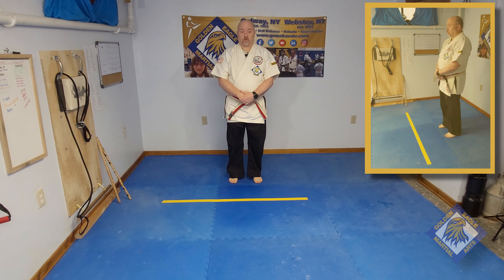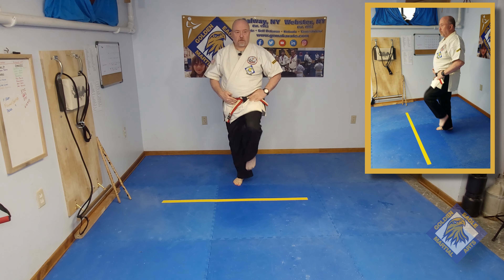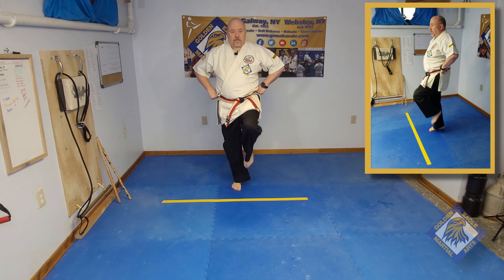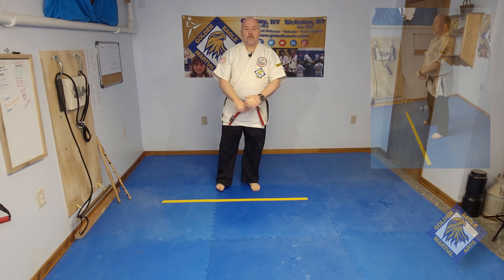In our practice of King Giri, not only do we concentrate on the motion of the leg, but we also focus on the motion of the torso. We practice King Giri in every class because the best self-defenses are simple. There are some who feel a strike to the groin is ineffective, but a well-practiced, strong strike to the groin is very effective against any opponent. Also, a strike to the groin can be a more dangerous strike against a female because it's easier to break the female pelvis. Start with your feet together, hands at your sides, and execute King Giri.